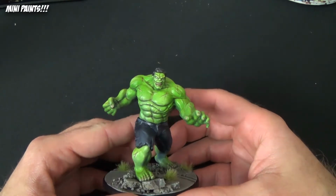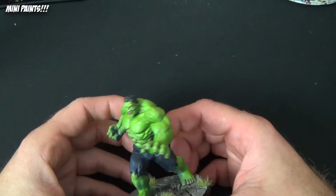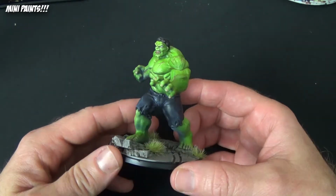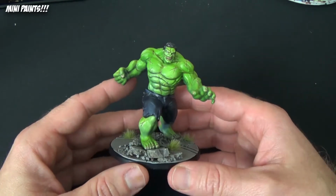And I've got a little better camera setup this time than last time. We were just using the GoPro last time. This time we've got a Sony Handycam that's about 7 years old. We'll see how it does. It seems to focus pretty well at this range.